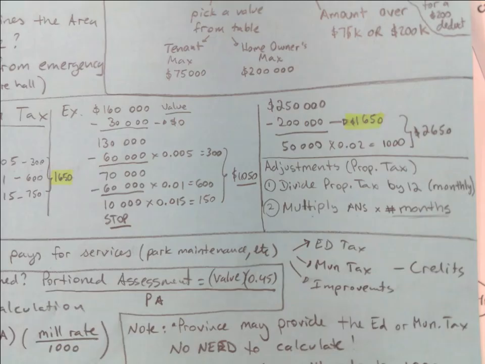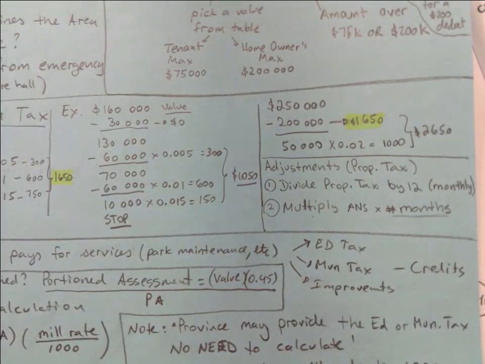For me, if somebody bought my house, there would be no adjustment because I pay month to month. I literally pay every month. So if Isaiah moves in next month, he just keeps paying. I haven't paid in advance, so I'm just paying month by month. He moves in and he just keeps paying whatever I still owe for the year, okay? So you wouldn't have to repay me, you just have to continue paying to the city. But if it has been prepaid, then you need to pay it back to the previous owner, okay? That's how that goes.